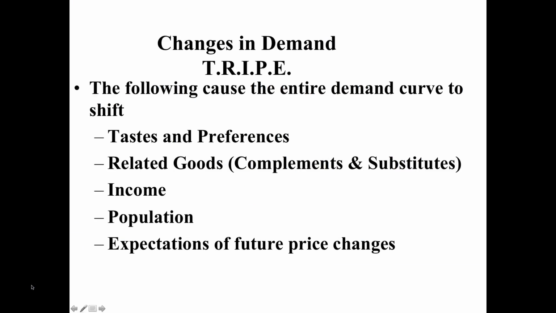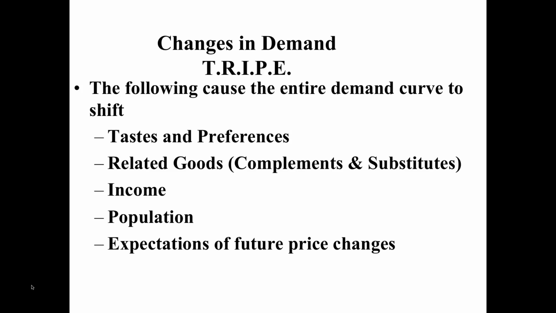All right, so ladies and gents, now we're going to take a look at what are called the determinants of demand. These are the non-price factors that will change demand and will thus shift a demand curve left or right. And once again, we're looking at an acronym here. I love acronyms in this class. And the acronym we're going to look at is TRIPE, T-R-I-P-E. Those stand for the 5 determinants of demand.